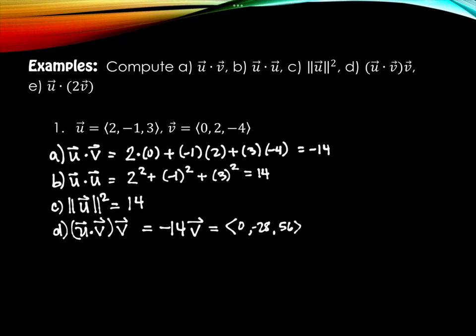Okay. So, oh, last one, and then I'm going to make a comment. E. u dot 2v. So you're welcome to do it as is, right? To take the vector u and then find the new vector that's in the parentheses by multiplying each component. Or, if you wish, you can pull the 2 to the front. So you can shift the 2 around, and it might be helpful. In fact, I think it'd be friendly to do that on this one because we've already done u dot v, right? It was negative 14. So we might as well make use of the piece of information we've already done, and we'll get negative 28.